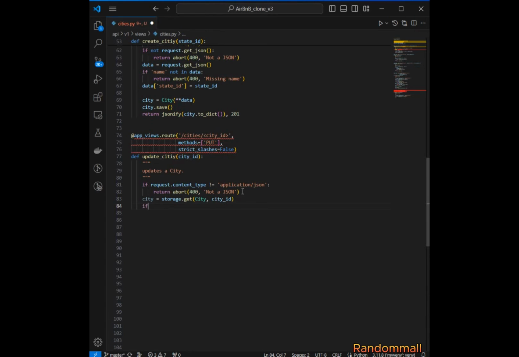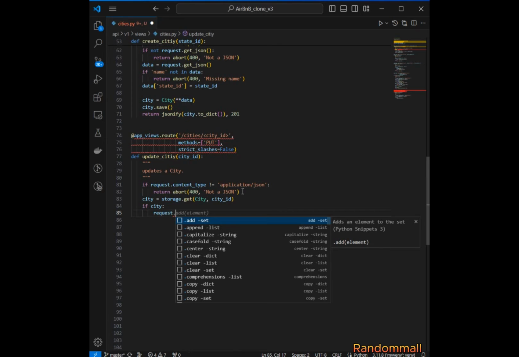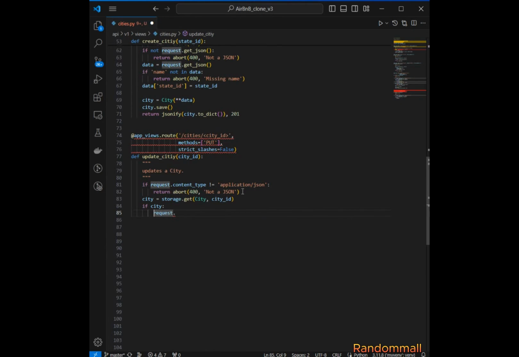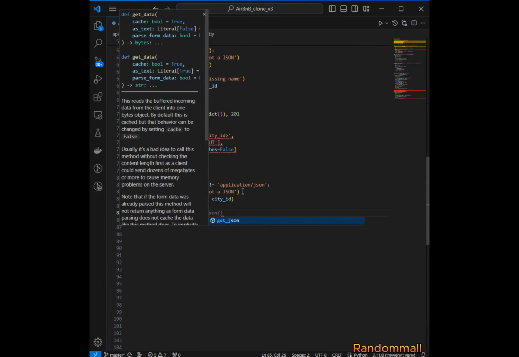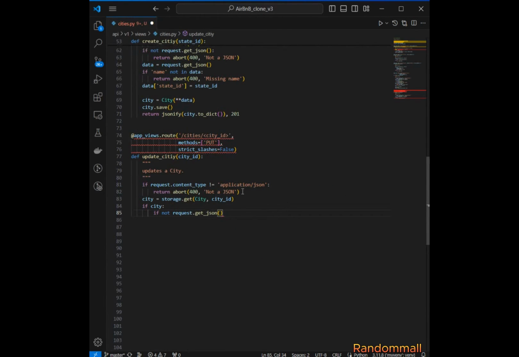And then if city is found, you're going to go ahead to check that the request data is in JSON format. I'm going to say if the request dot get JSON, that is if it's not in a JSON format, we are going to abort with this.